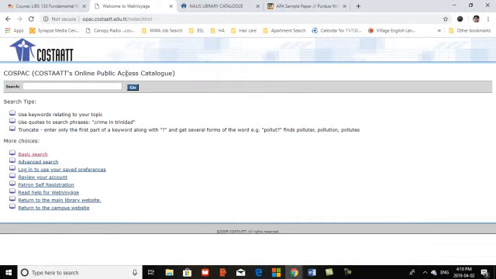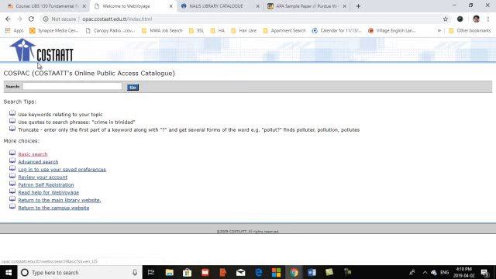online public access catalog. Just as you would have done for Google, where you have both a basic search and an advanced search, the same applies for the online public access catalog. You would also remember using a basic search and advanced search in EBSCOhost as well.